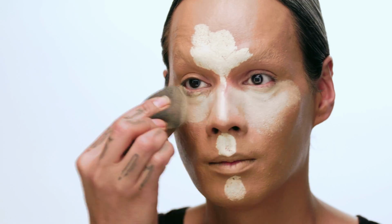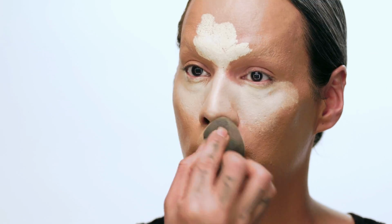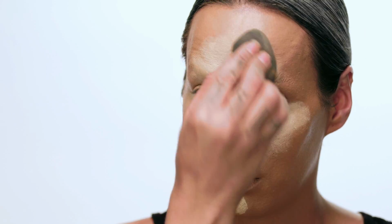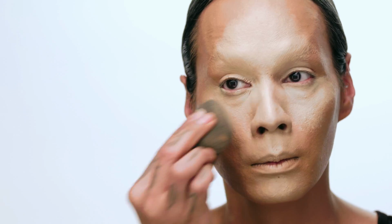Now I'm going to take my lighter color, also the same texture, full coverage, cream foundation, and I'm just going to do one of these. Maybe one there, and one there. Look, I'm a Kardashian! I use sponges because I find that it has a smoother application. I find that sponges cut a lot of the time too, because if you're sitting there and you're brushing and brushing, you're just wasting a lot of time.